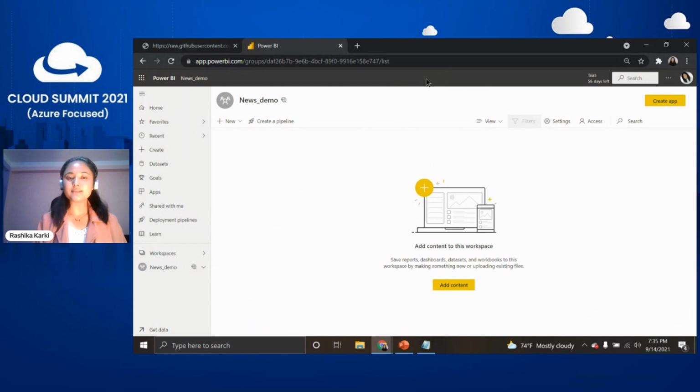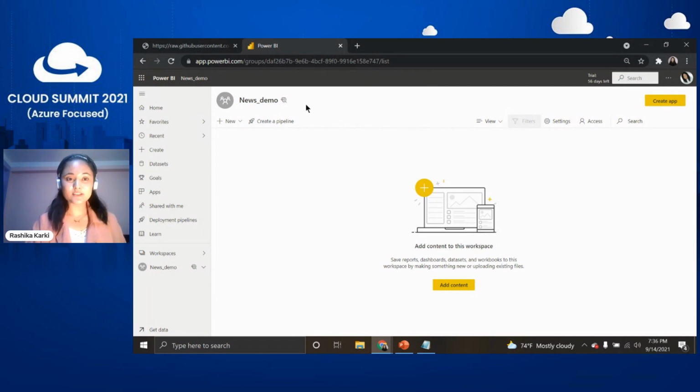A workspace in Power BI is basically a kind of container that contains all of your dashboards, reports, dataflows, and everything in between. If you want to containerize all the things together, you do that in workspaces, and it makes it really easy for you to share those contents with your team and collaborate together.